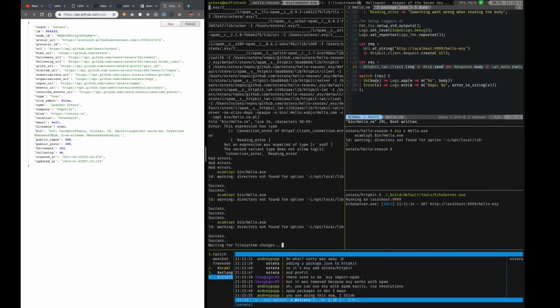All right, so if you were to use this library, right? If you were to say, I'm gonna install HTTP-Git on my project, which hopefully now you can due to the fixes we did to the opam files, you would just go about and say yarn add like that. So yarn easy add Ostera HTTP-Git, something like that.